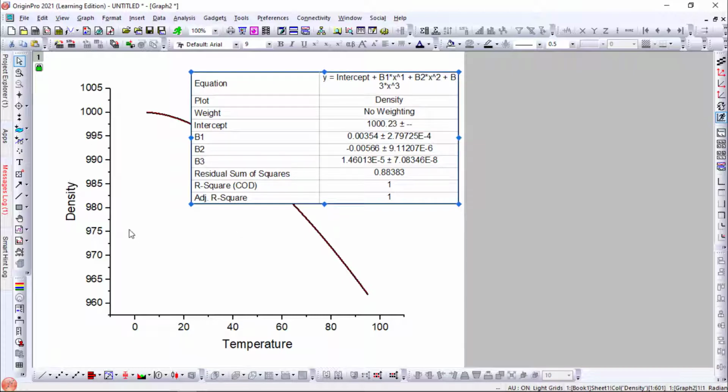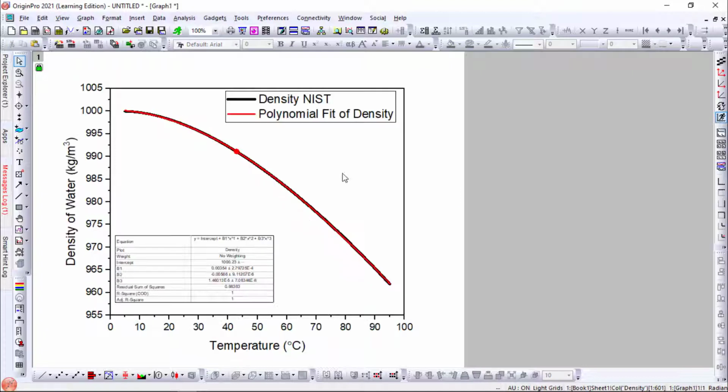So I will edit the graph a little bit. So I have edited the graph a little bit, and so this is our final fitting. So you can see the equation I kept. So I will keep this in the description, so you can download this image, or you can do your own analysis using Origin, and you can find your own plot.